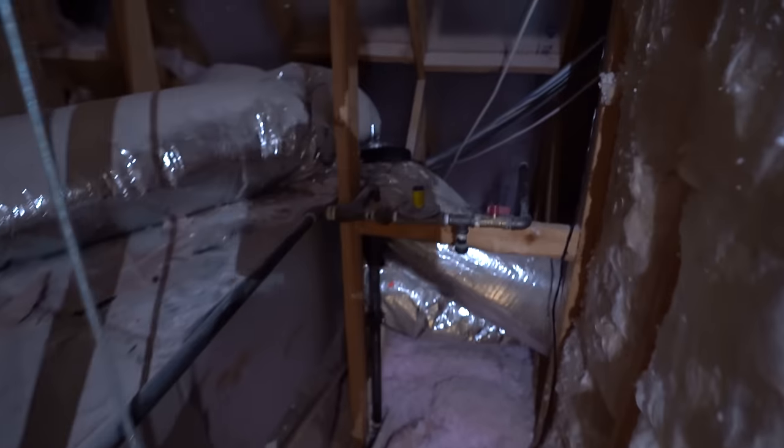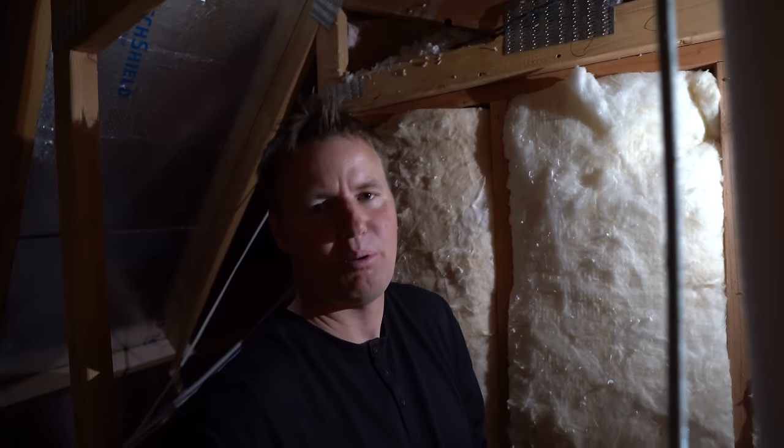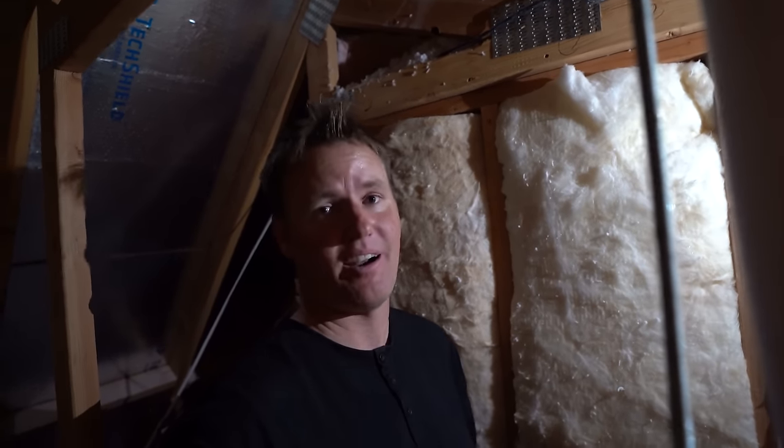Right now we are inside the attic. There's the roof up there, a bunch of insulation, the air conditioner, and that cotton candy insulation. And look right there — that is a subwoofer. It's a TruAudio subwoofer. Right below it is the shower. We have two speakers inside the shower, but the idea is: why not put a subwoofer in the shower so you can hear the bass better? In order to do that, we'd have to cut the tile in the top of the shower — it's a bit of a process — but we would have a subwoofer in the shower.